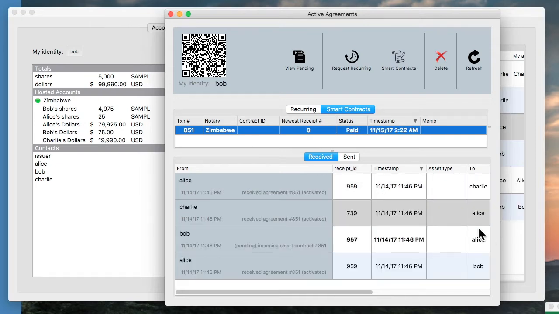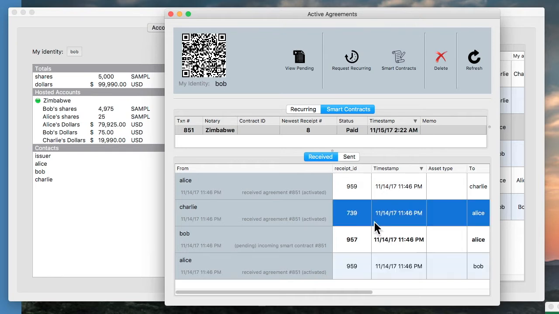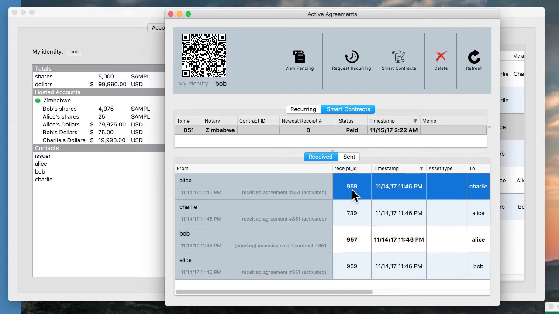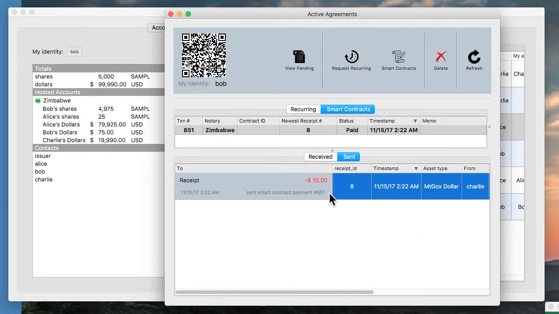Now I can see we got some receipts. We can see that the activation notice occurred. We can see that we have multiple activation notices because we have multiple NIMs in this wallet that are all parties to the same contract. And there's the payment. It's 1,000 pennies.